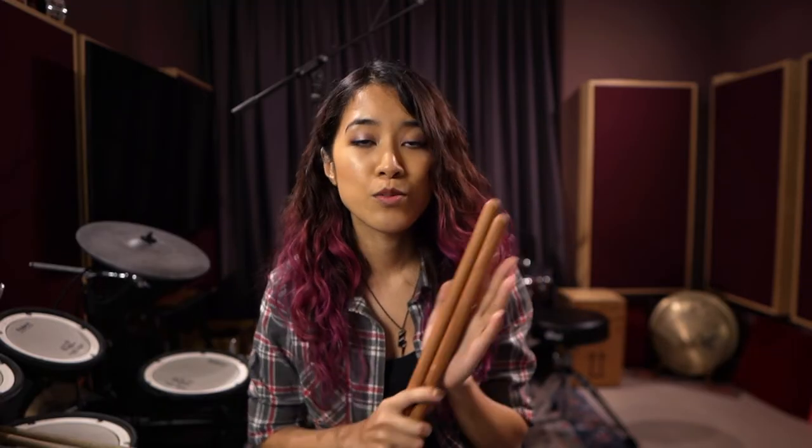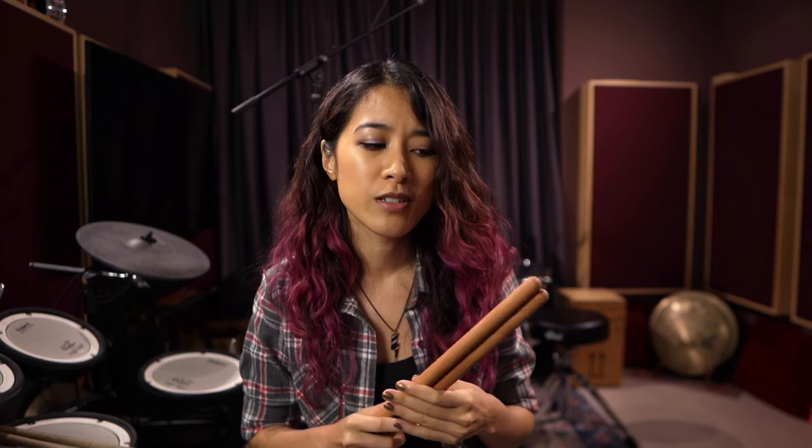These sticks are also surprisingly good for working on linear patterns, especially when you're just messing around with orchestration, because the truth is they do occasionally mistrigger, and you're trying to go for a tom but you hit a cymbal.